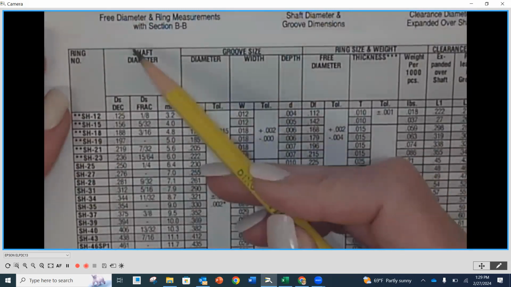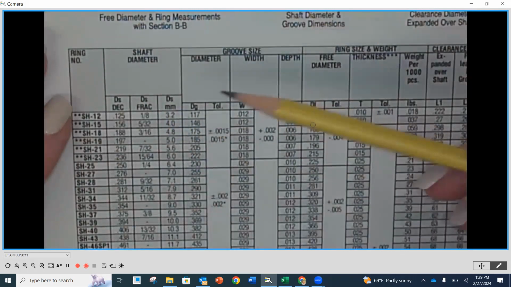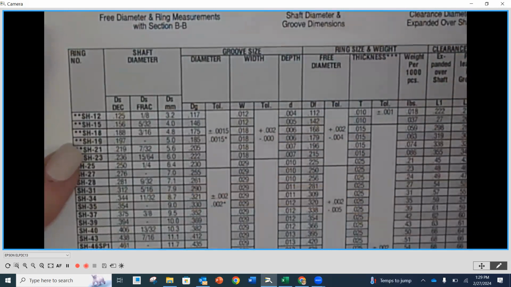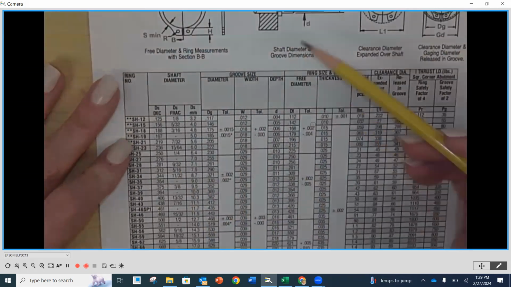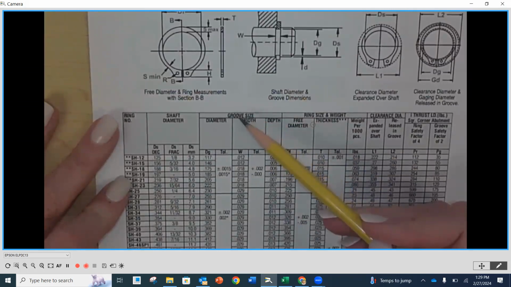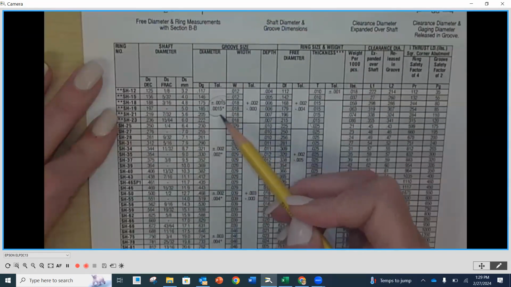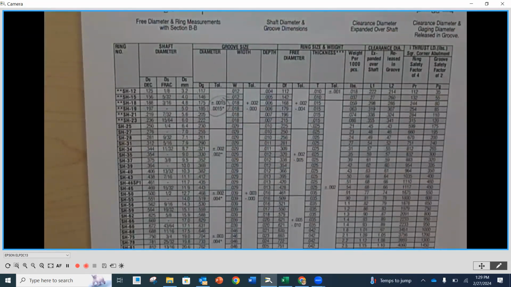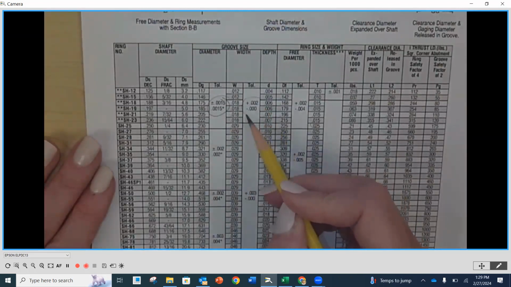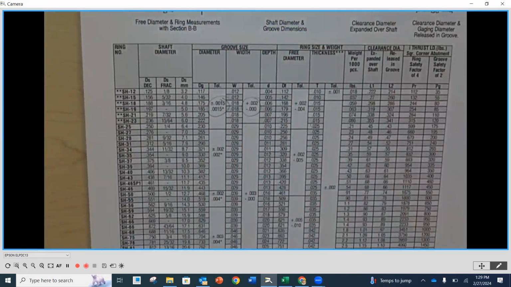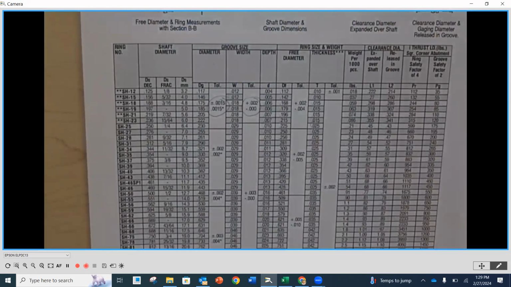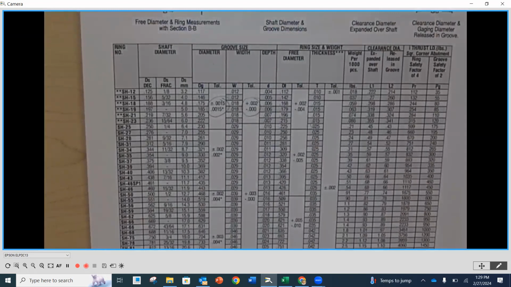So if we go down here, you're going to notice our very first column here is shaft diameter. And once you find your shaft diameter here, the nominal shaft diameter, you're going to go over to the right and you have a column for the groove size. So there's going to be the diameter and the width. And then additionally, for the different sections, it's going to give you tolerances that you have to apply. Okay, for both the diameter and the width. Okay, so you pick your retaining ring based on the nominal shaft diameter that you chose for that area, but then our manufacturer tells us what our dimensions are.